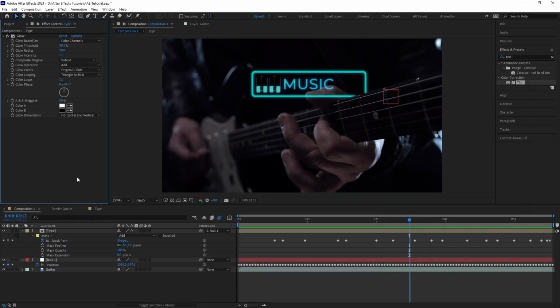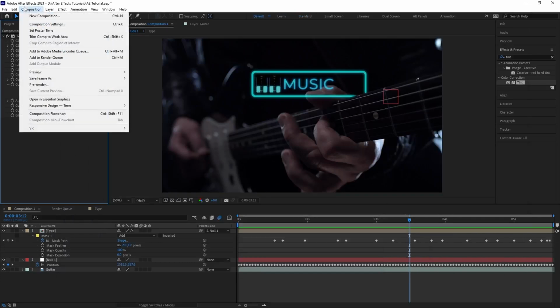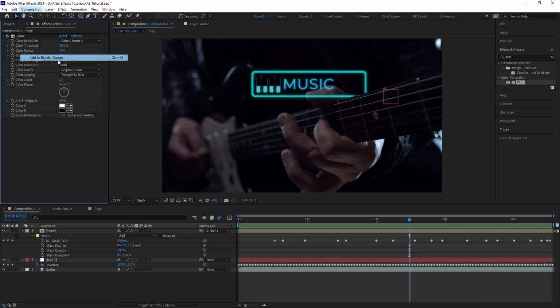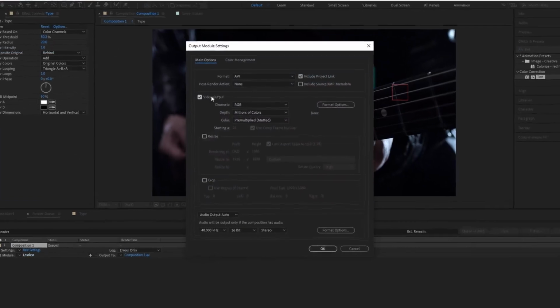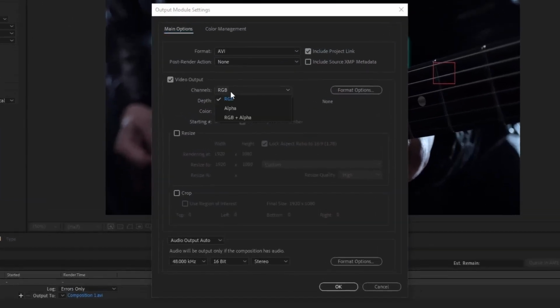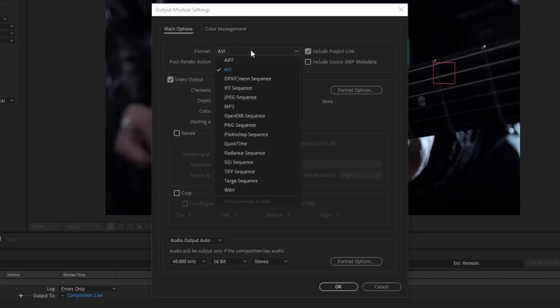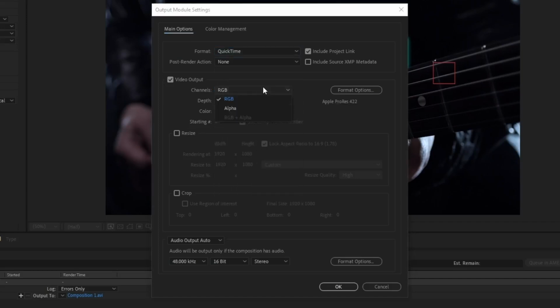There are a few other settings that you might want to be aware of when you're rendering your footage out. So let's head to our render queue again and click on Lossless. And as you can see, the video output here, it's set to RGB. Now if you're wanting to render something out with a transparent background, like we saw in previous tutorials, you need to change your channel to RGB plus alpha. Now that can only happen when you have a certain codec selected. So if I choose a QuickTime codec, I'm unable to check RGB plus alpha.